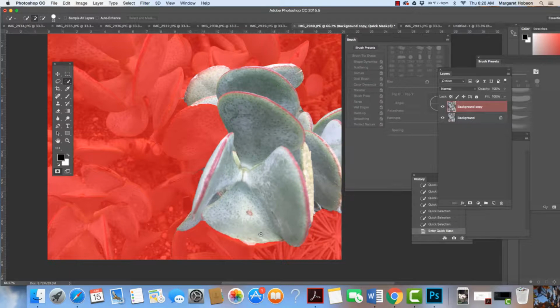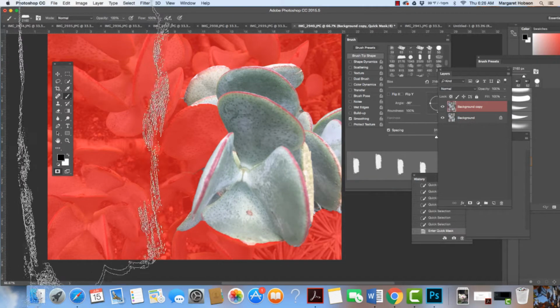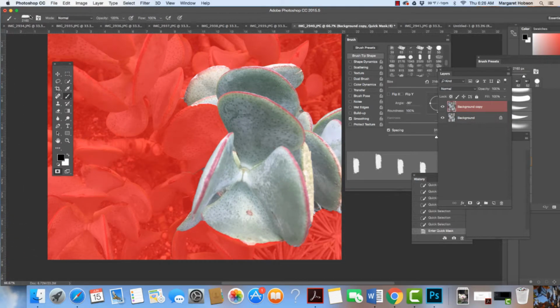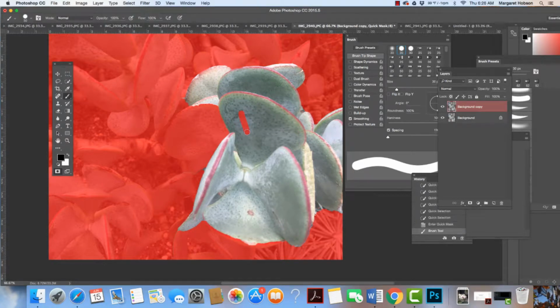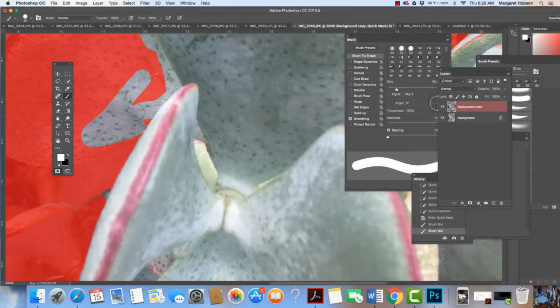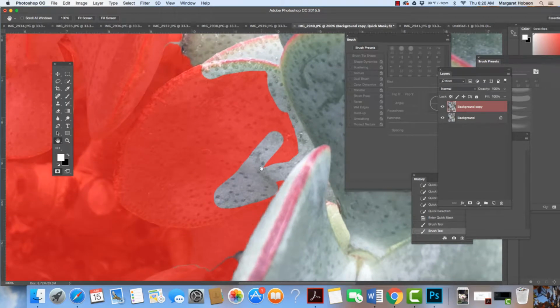So what's great is I can really come in here and I can add and take away. Now, this is what I'm going to do. I need to work with my brush, and I have a crazy brush here selected. So I want to come on in here. I'm going to put this brush in right here. And when I have black on top, see what happens is I add the red. Now when I put white up on top, I can take away. So if I want to put this piece and add it onto my selection, I can. I'm going to zoom it on in, and I'm going to get a really nice selection.